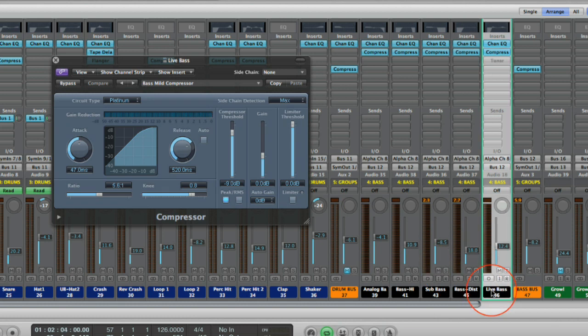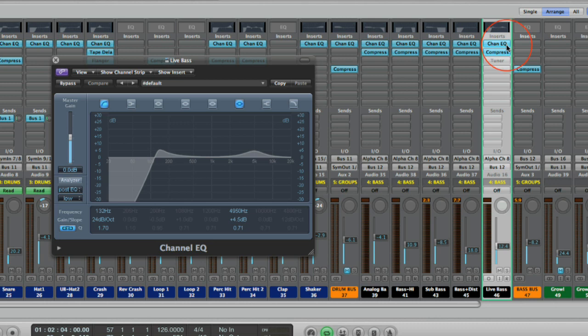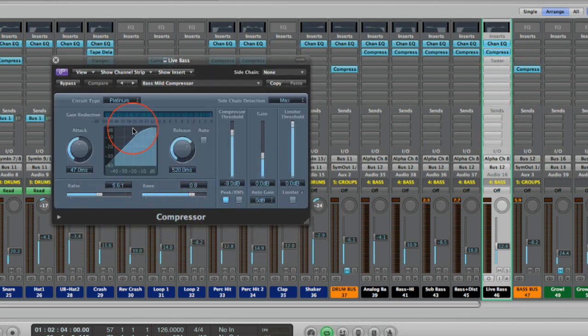Now for the live bass track, again EQ, it's really going to focus on boosting a little bit of the low and mainly some of the high frequencies. That's going to bring out the string action, which is a really cool sound for the live bass and a very live sounding feel. Then a compressor with the same thing, adjustment on the ratio and the attack and the release and the threshold to get the desired gain reduction. Now there's a tuner in here too, but that was just left over from when we recorded the bass and we're tuning that instrument.